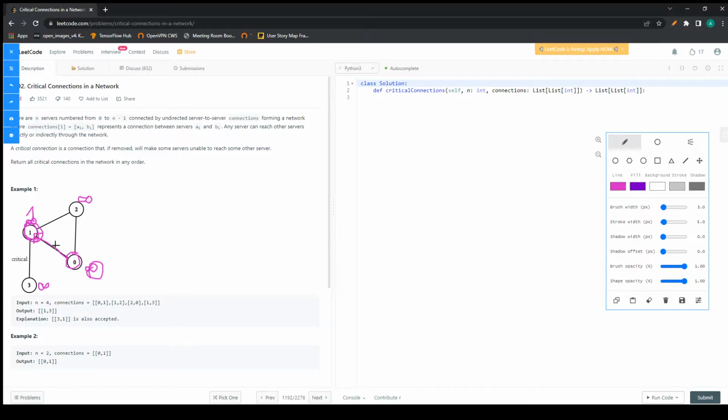This is the key here: we can never visit a parent node. While we are calling the DFS, we should always know which node the DFS is being called from. Then we visit 2 and increase the ranking, so the infinity will be updated to 2.